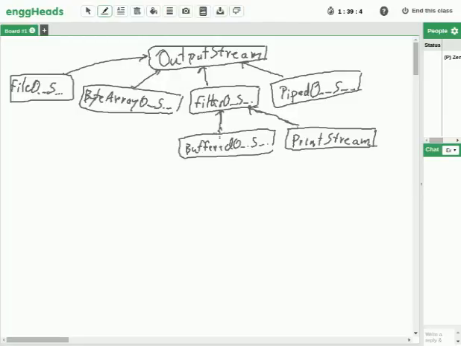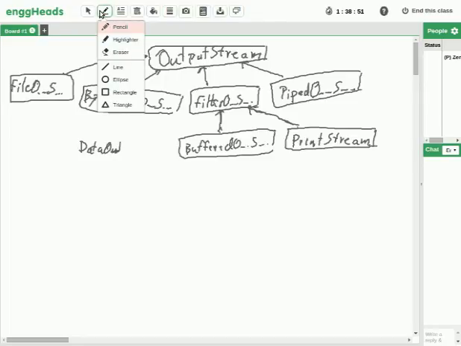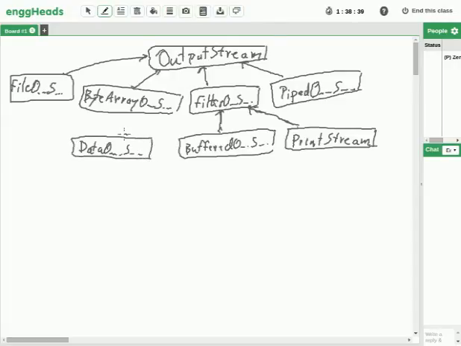Then there's something else here which we haven't seen yet. And what we have not seen yet is the class called the data output stream. And just to save the space, I'm doing it like this. Output stream, okay? So we have this class called the data output stream, but something about the data output stream is that the data output stream implements an interface. So there is one interface called data output. It's an interface I'm showing with dotted lines. Okay. So that's one interface called data output, which is implemented by the data output stream. So data output stream extends from the filter output stream but implements data output interface.